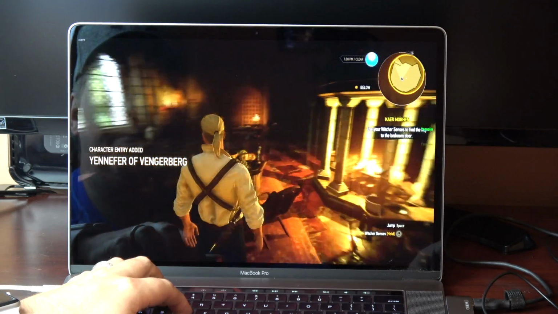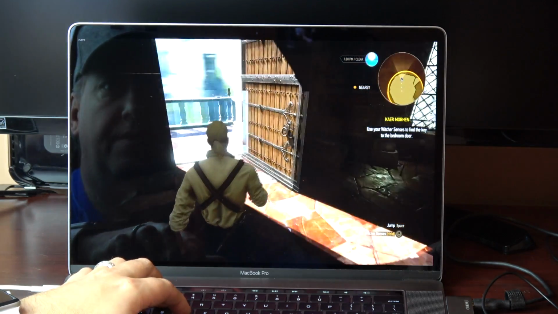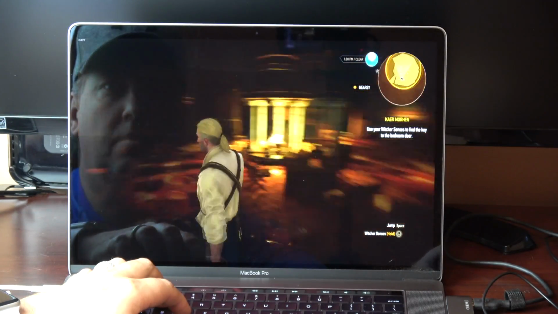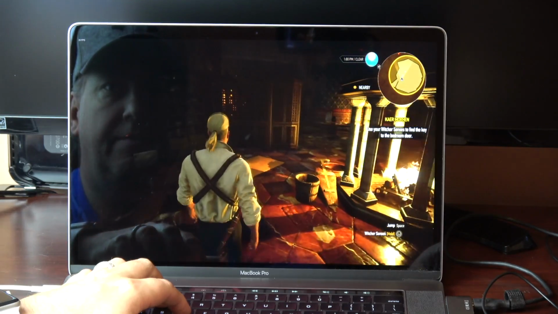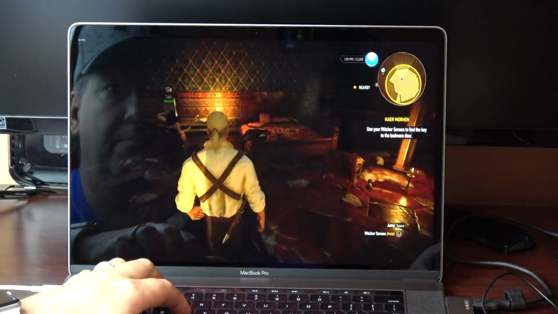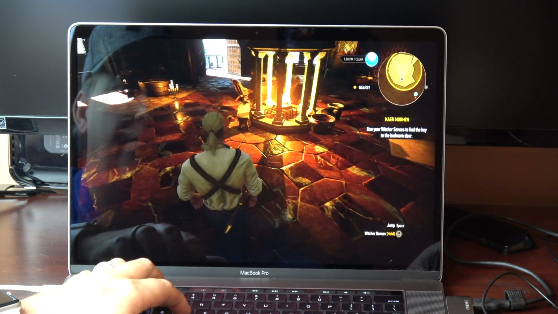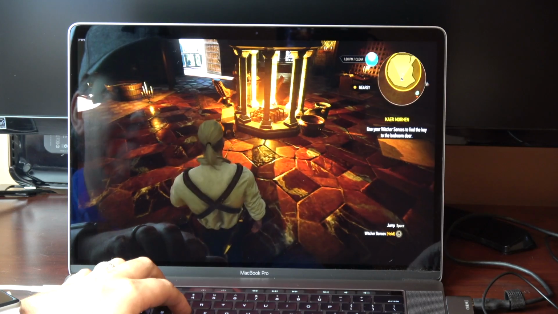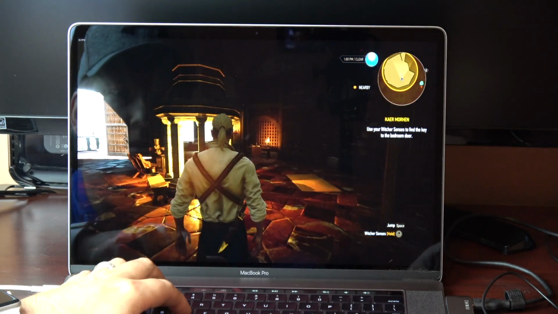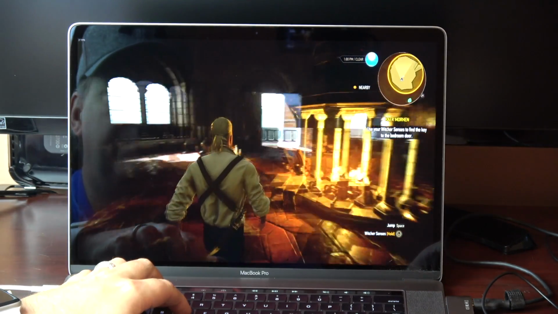25, 27 frames a second, 28, 25, smooth, 26, it's still smooth even at 28 frames a second, so it's real close to my minimum 30 frames per second spec on Witcher 3. That's incredible. Look at the shadows on the floor, the lighting. Smooth, it's very smooth.